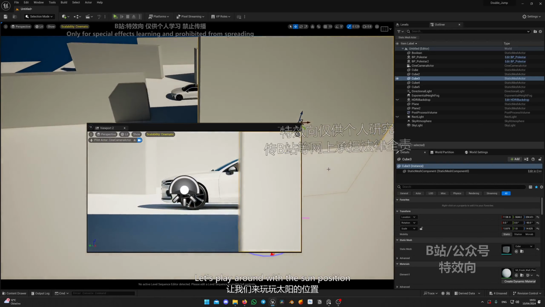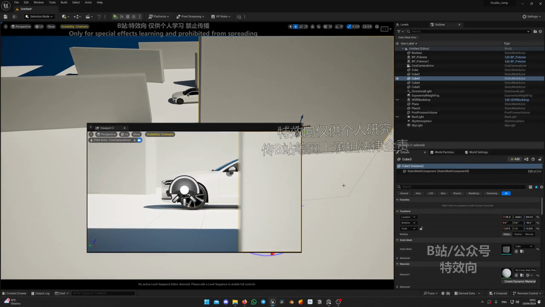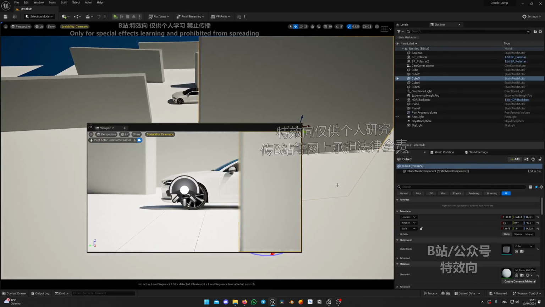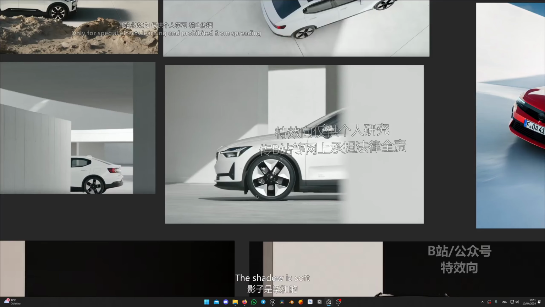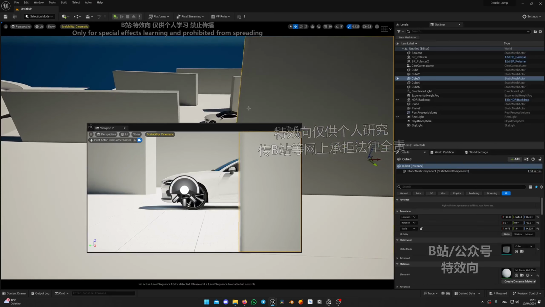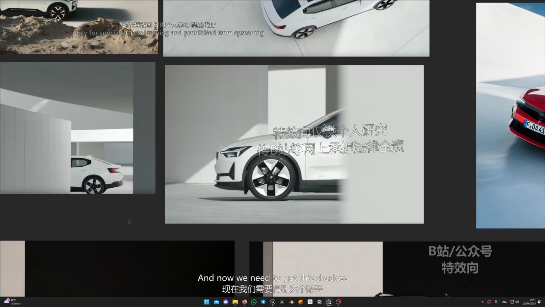Let's play around with the sun position. I think something like that. Maybe even... the shadow is soft. Okay, this works well. And now we need to get this shadow.